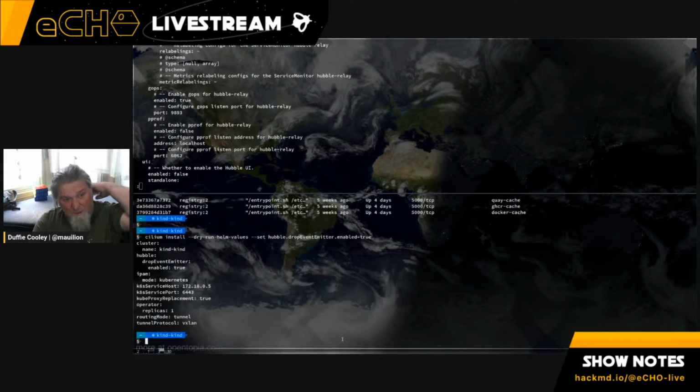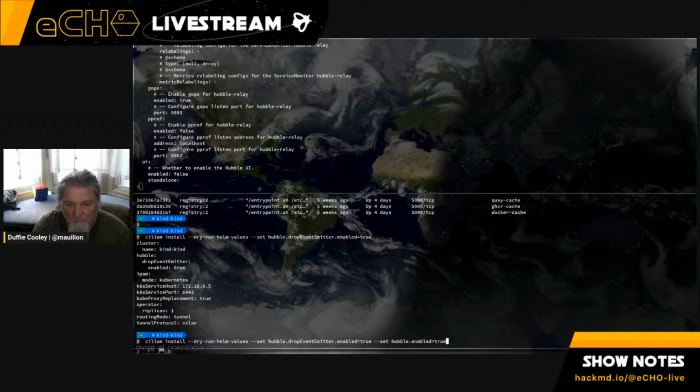And let's see if that actually populates. Looks like it does. So it looks like Hubble, and that's good. And then we'll do set hubble.enabled equals true. Set hubble.relay.enabled equals true.